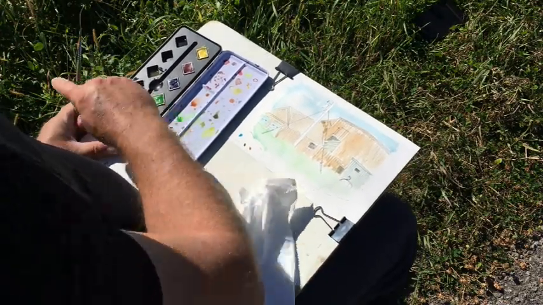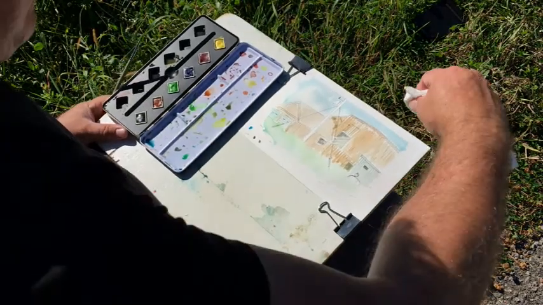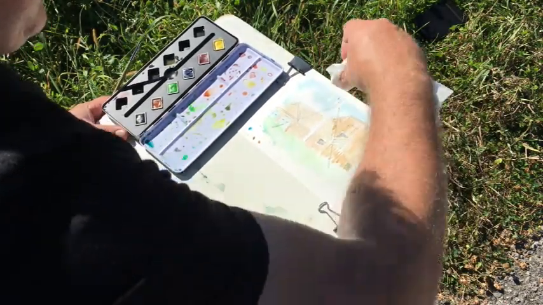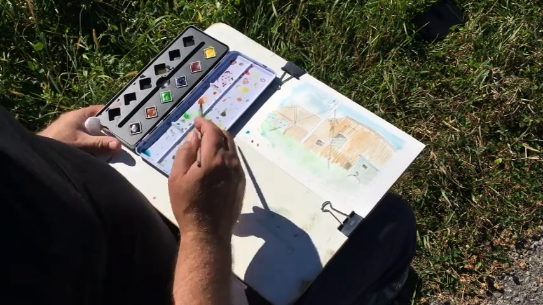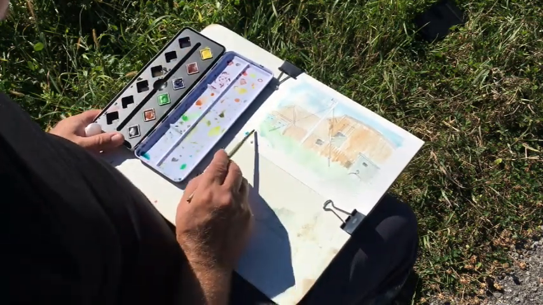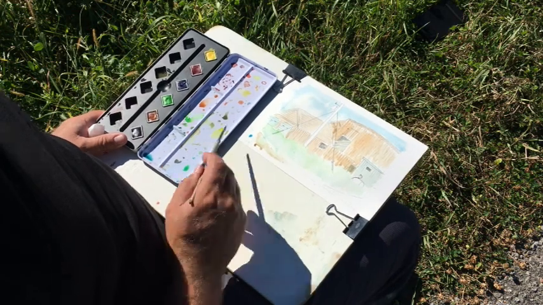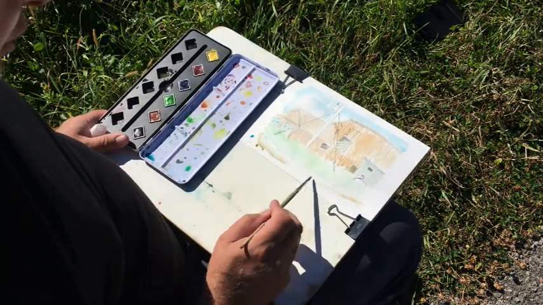And the last thing that I think I want to do here, sorry I dropped my tissue. The last thing I think I want to do here is I'm going to put in a little bit of this gray road down here, and I'm going to put in some dirty water.